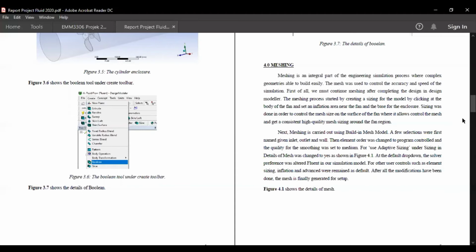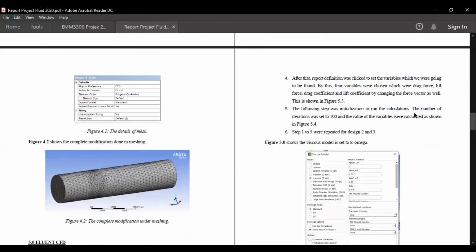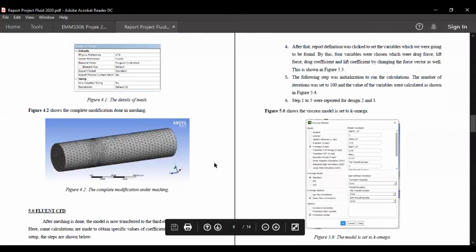Next we add quality, we change the smoothing to medium, and others such as size, inflation, and advanced will remain as default. After all the modifications have been done, we proceed with the next stage, which is known as setup. These are the 2 figures of the process of making the meshing.